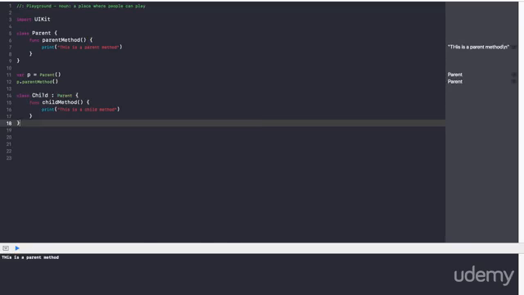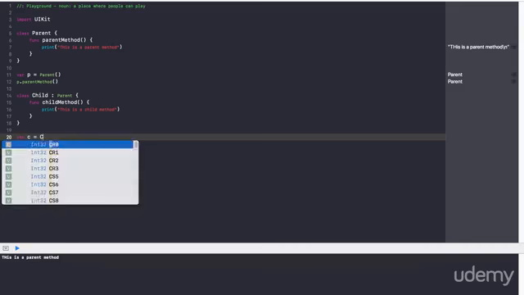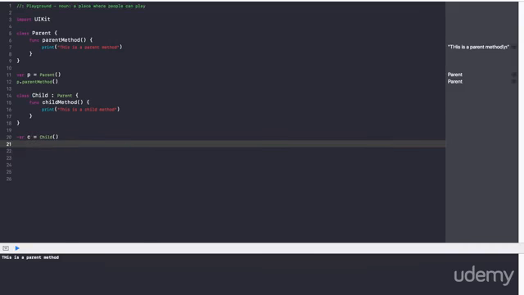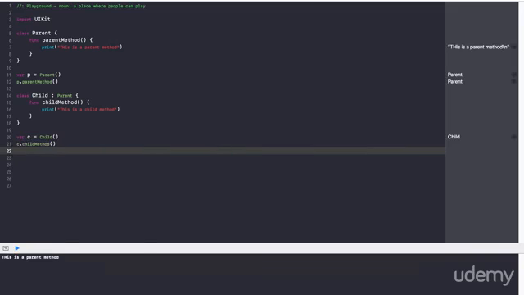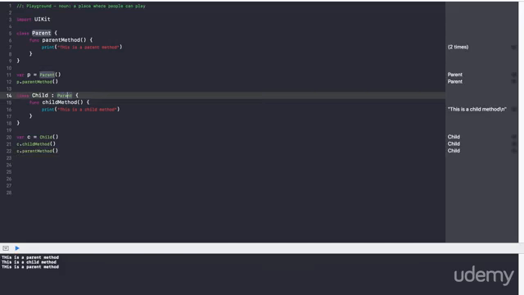So by specifying this, class Child colon Parent, we're saying that this child class is inheriting all the methods of the parent class, which means that if I create an object of my child class, var c is equal to Child, and then I call c.childMethod, that works, but I can also call c.parentMethod, because when I inherit a class, I get all of its methods.